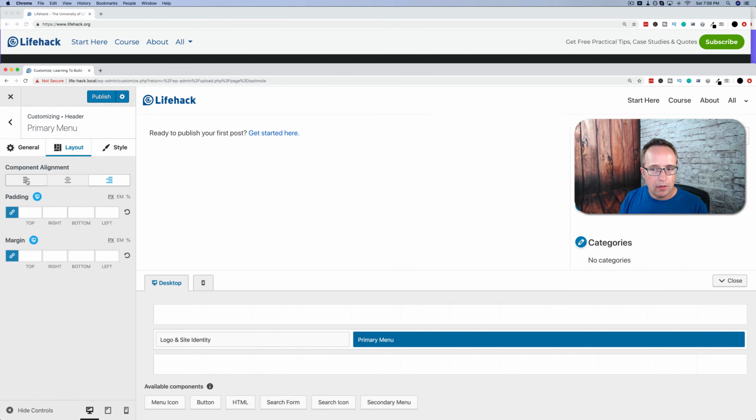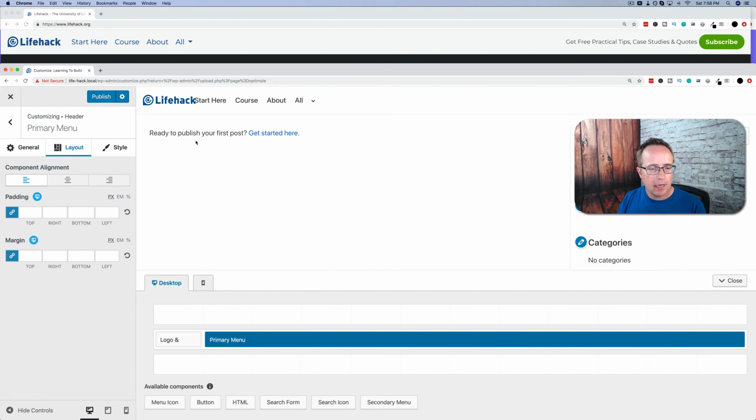Let's move the menu to the left. And now it's as far left as it can go, but it's not close enough to our logo yet. It's pretty far away compared to theirs. So we're going to shrink the logo space inside of our little editor at the bottom here and widen our menu space. Shrink this down even a little bit farther. And our menu. Now we're pretty close to what they have.